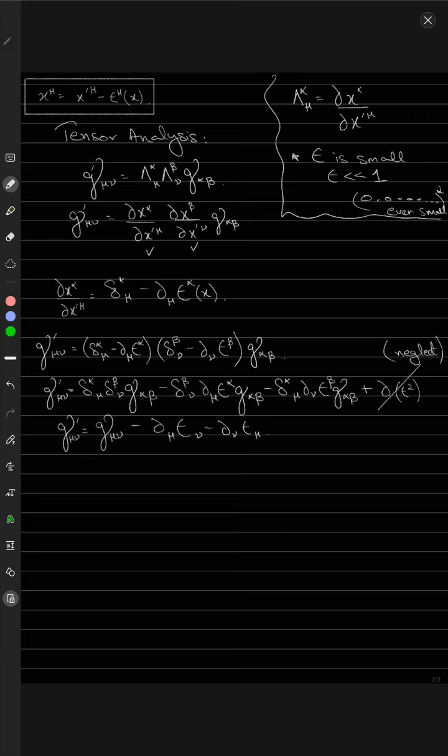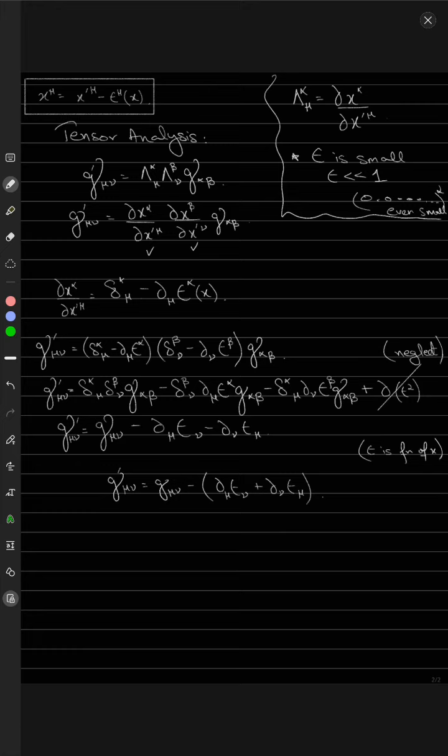All right, so now that's your g prime mu nu. We can write it like this: g prime mu nu is equal to g mu nu minus, and let's write this term in brackets, partial mu epsilon nu plus partial nu epsilon mu. I have ignored this epsilon as a function of x in writing, but you have to remember that epsilon is a function of x. So you have to keep this in mind. Remember that.